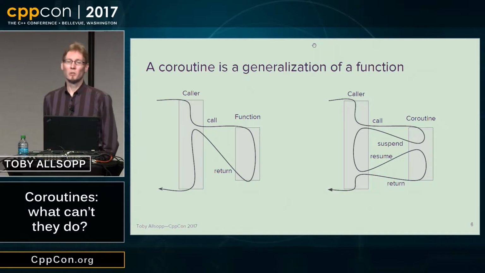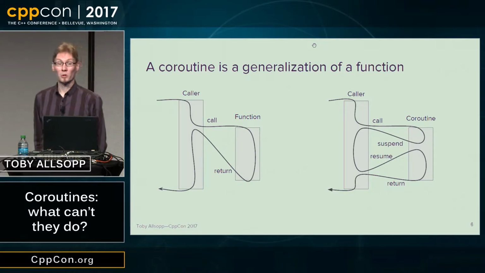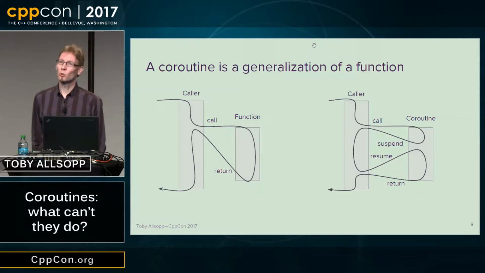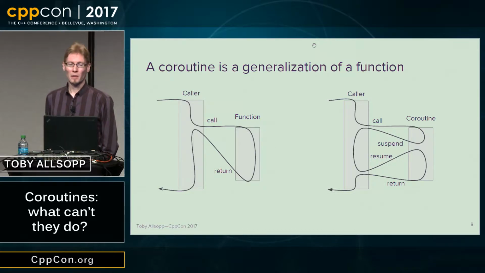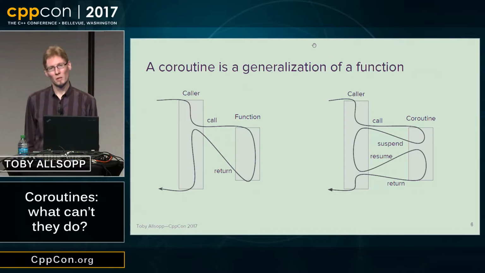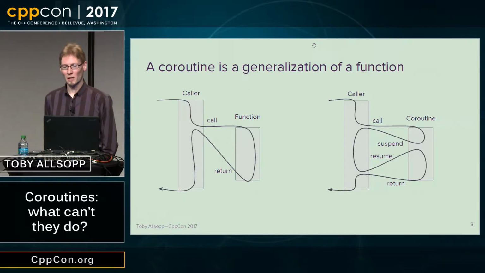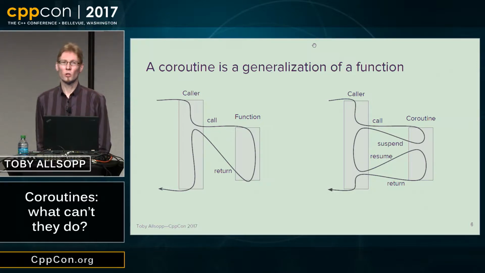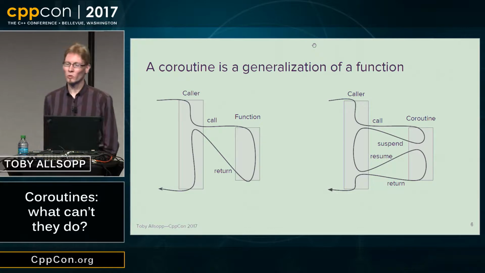The interesting thing about that, well, I guess the boring thing about that, is that the function that's called runs to completion, and the caller waits for it and doesn't continue until the function's finished. So on the right, we have a coroutine. In this particular case, the caller calls the coroutine, so that's the same as calling a function. But this shows off a couple of the extra capabilities of coroutines.